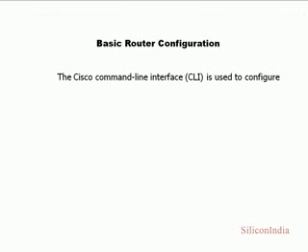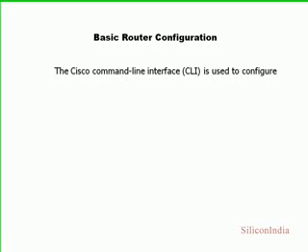How can the router be configured? It can be configured using the command line interface. You have to execute some commands to make the router configurations. So that is called the command line interface, in short, CLI. So what CLI have you executed to configure certain things? That's what the question can be. So commands are issued to configure the router. That's called CLI, command line interface.